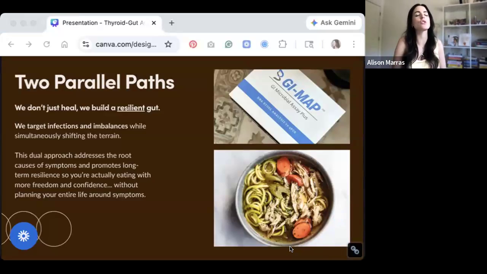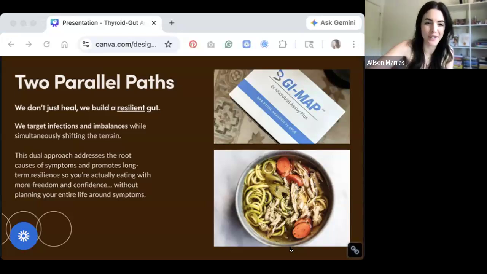That's what we often see: so many of our clients will work with functional doctors. They'll get a GI map, they'll do a protocol, they still feel awful. So it's not your fault for going to them. They have an important role to play. They're diagnostic. They can prescribe medication. I can't do that, you know? So it's helpful to have a team, but who's going to help you in the day to day? How do we make sure these things stop coming back? Functional doctors love it when we get our hands on their patients because they're like, things are actually working.